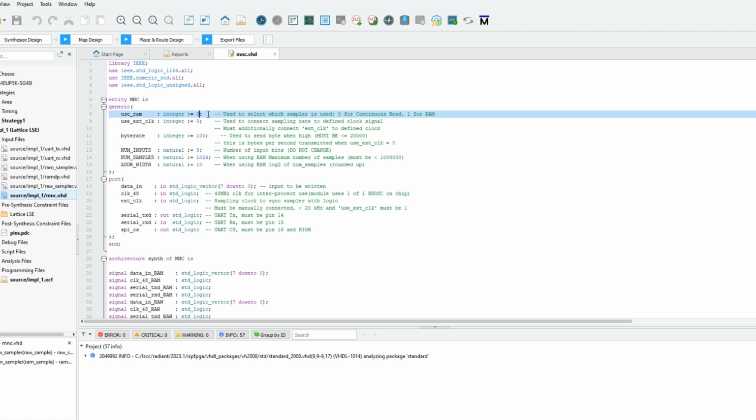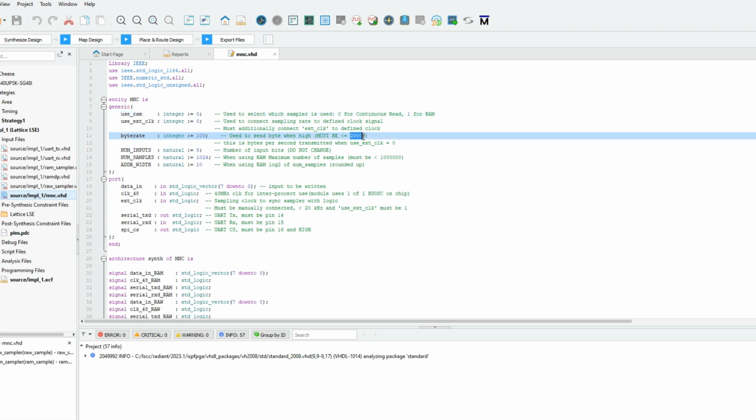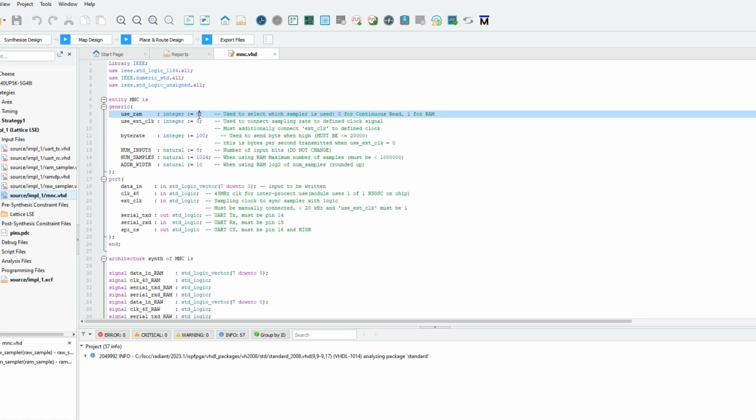If you are reading faster than 20,000 samples a second, or you want to read something immediately once the FPGA starts up, then you would want to use the RAM, in which case you put this to 1, and the data will be sent into a buffer, and once that buffer is full or prematurely quit, it'll send that data to the computer with the trade-off of not being able to see it in real time.